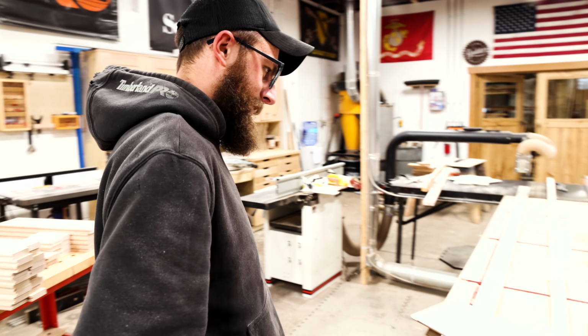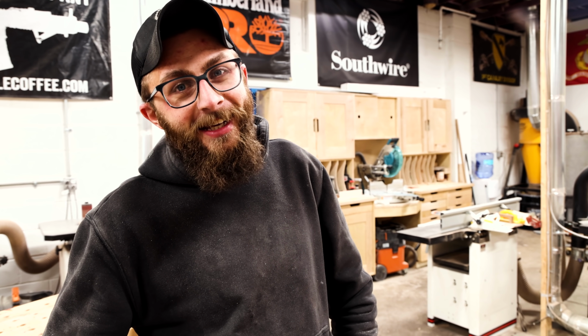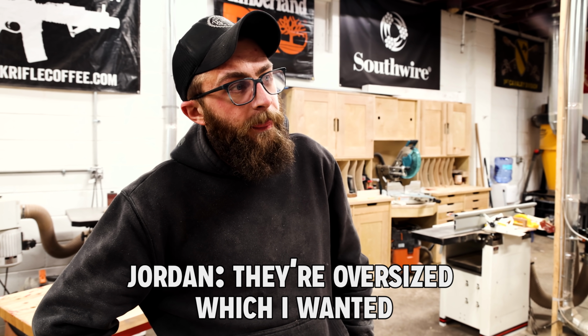Jordan has done this a couple times and didn't figure out his mistake. We just cut, how many doors are on this thing? Like 30. And currently they're all wrong. Luckily we caught it. We didn't finish all of them. They're oversized, which I wanted.